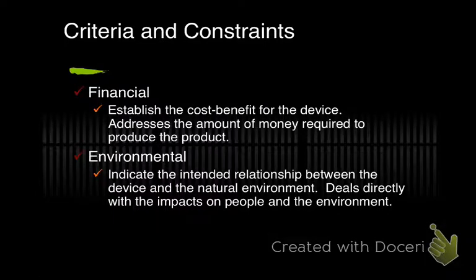Now, financial constraints. Financial constraints is anything that has to do with the money. How much is it going to cost? Is it going to be made out of gold, aluminum, copper? Is there a reason that it has to be made out of gold? Or is it going to be wood? Is it plywood, cheap wood? Is it real expensive wood? Same with plastics. We've got to know the cost of it in order to know what type of product it's going to be used for.